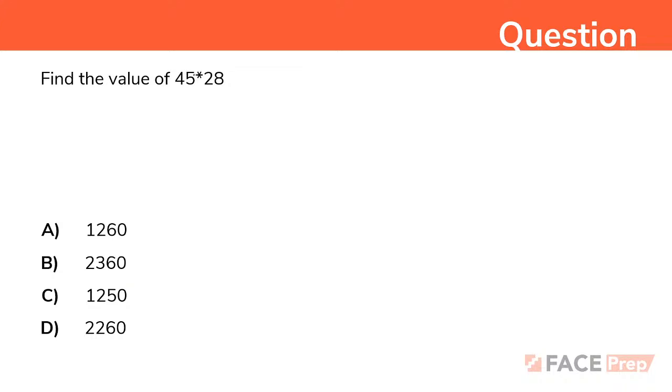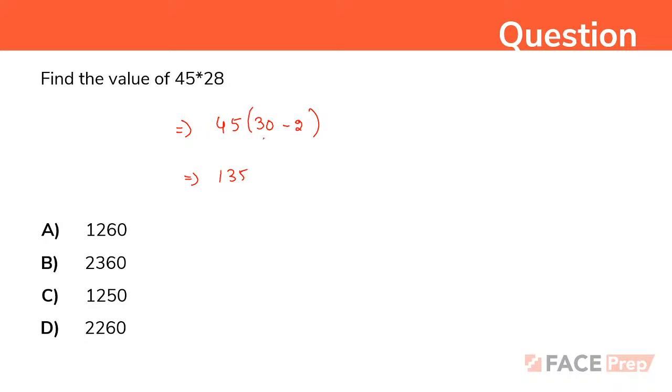Fine. So how can we split this? How can we do the calculation over here? It is 45 into 28. Exactly. I can write 28 as 30 minus 2. After that it is nothing but 45 into 3 that I have to multiply. What is 45 into 3? Yes, 45 into 3 is nothing but 135.